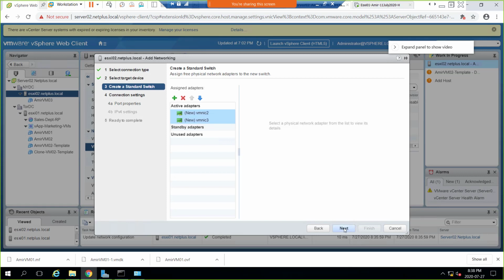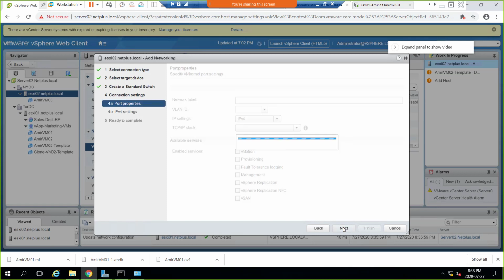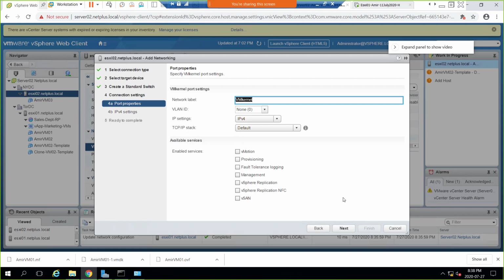And click next. After that, this is the same thing we did in the first host. You type the name label as vMotion, and you go for dedicated. I'm just going to select vMotion, and also we're going to go for vMotion here. If you select that, it selects only vMotion there. So vMotion is selected. Just make sure you put the name and you selected this as well. That's what we did in the previous host as well.